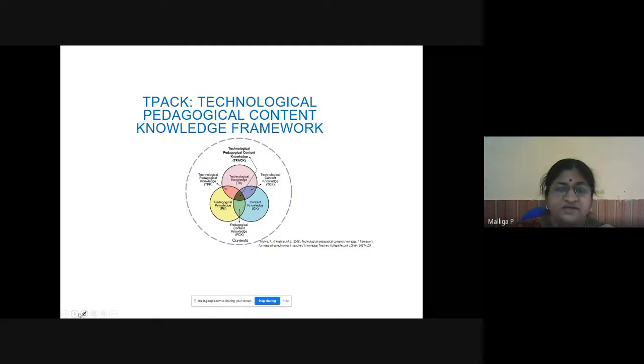So as a teacher, I can ask you, how many of your students enjoy doing assignments? It is like a punishment for them, no? Whenever we say assignment, they groan, right? And how many of them enjoy doing assignments? They just do it for the marks, because you are going to give some internal assessment. So they are compelled to do the assignment, otherwise they don't enjoy doing it, isn't it?